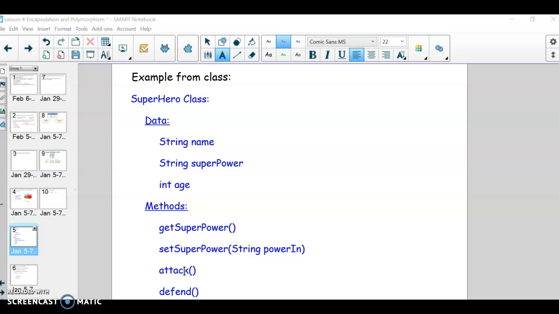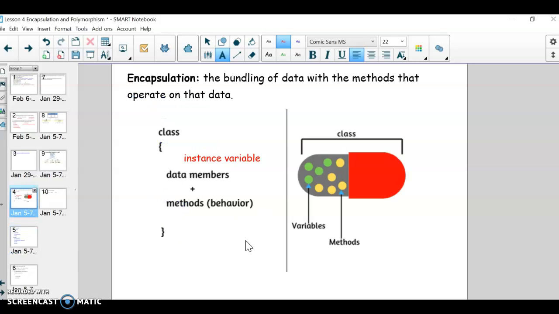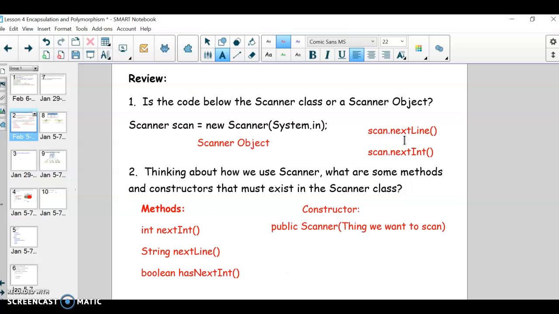Okay, and so the power of this idea of encapsulation is once you make the class, or someone else has made the class, you don't necessarily have to understand all the workings. So when I think of this capsule, it kind of hides whatever's inside, because once it's working, you don't really have to know the details. So again, if we go back to Scanner, when I call nextLine and nextInt, I don't really know how that works. All that information is encapsulated inside the Scanner class, right? So once we create an object of the class, we don't necessarily have to know how the class works.